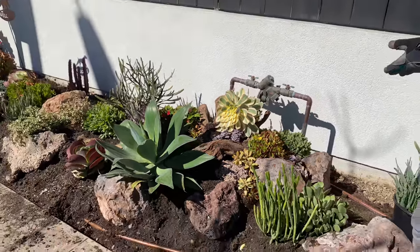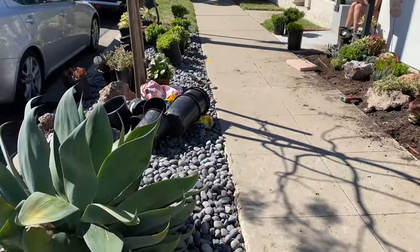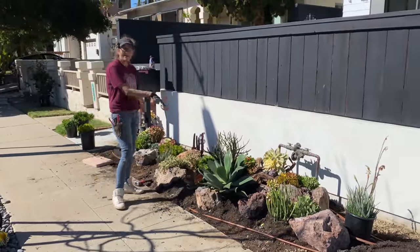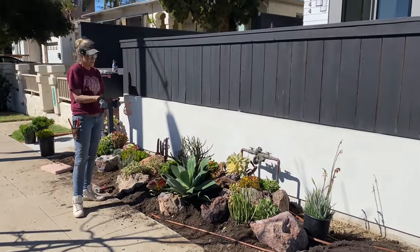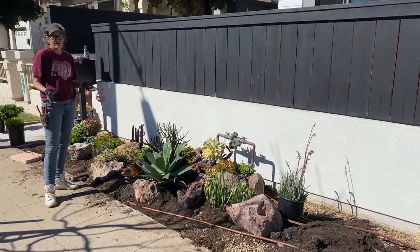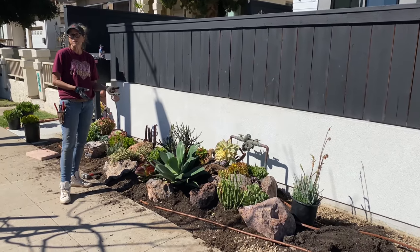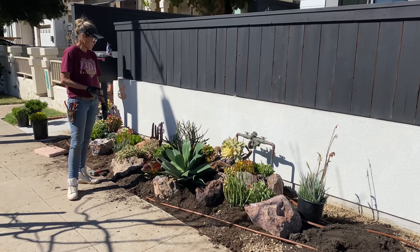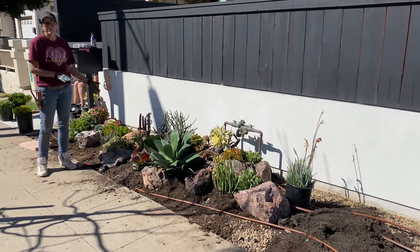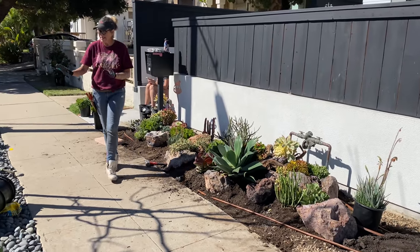The idea is that I've planted things specifically because I know how they're going to grow and mature. Like this pup off of our mama blue flame — clearly this shows the potential of this plant, but I planted it as a cutting, so it's going to take a while to re-establish a root system before it gets any bigger. I promised them I wouldn't bring in anything too big or too mature for this tiny little space. I'm working with literally hundreds of plants.